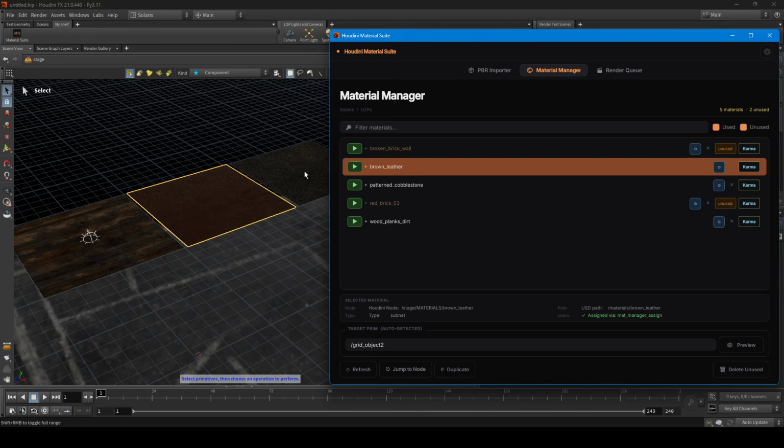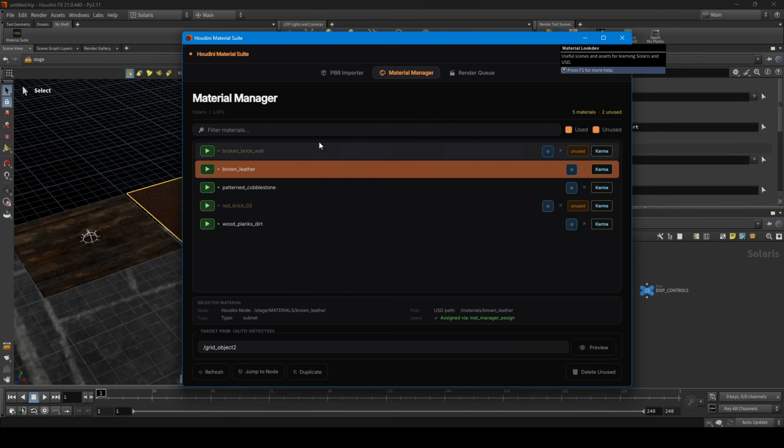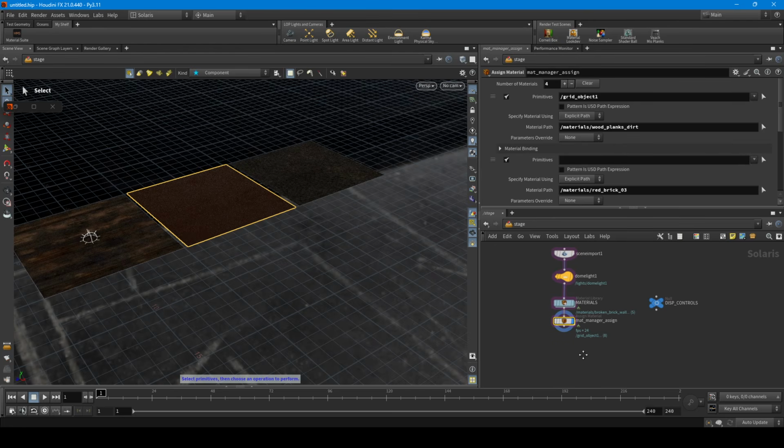So yeah, my idea, like I said, was to speed up some of the work that is a little bit like just dragging to assign materials and those things. And the nice thing about the tool is that we can speed up the process, but we don't lose the proceduralism of Houdini.